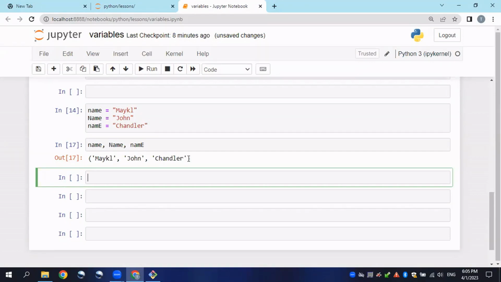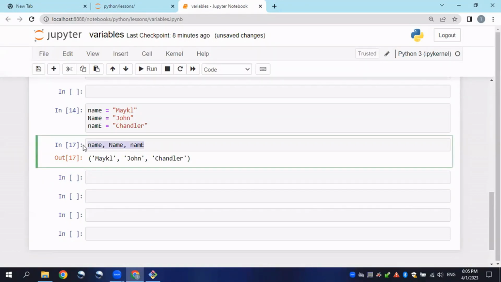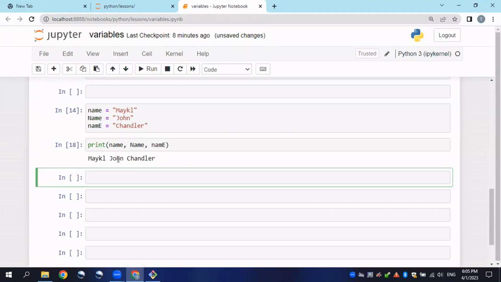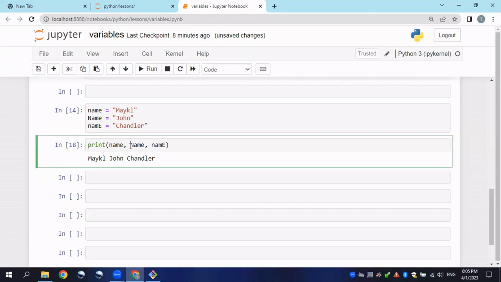But here you could see that we have the values in quotes. In order to avoid them, if you want to give additional functionality for how you should print them out, you should print them with the help of the print function here. You are just adding the print function with lowercase. You are opening the parentheses and closing them, and inside of them you will print them out, and it will just print your values perfectly.